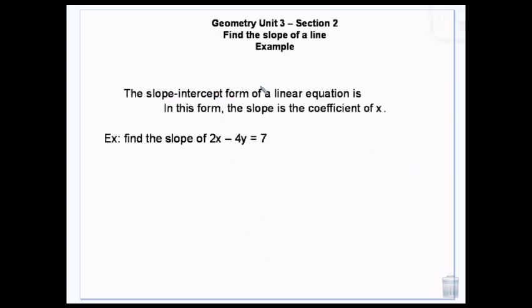We can have what's called the slope-intercept form of an equation, and that's y equals mx plus b. You remember that from algebra? Where m is the slope and b is the y-intercept. So m is how much it's moving, and b is where it hits the y-axis. b is where you start. I like to consider this the starting point, and then these are the directions.